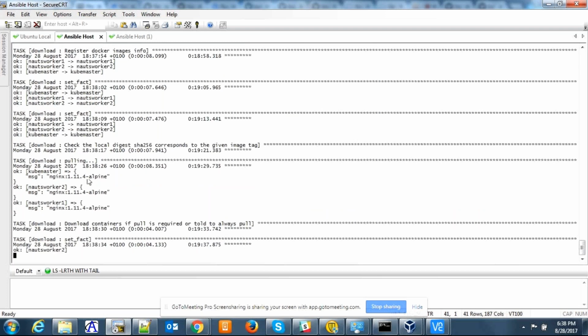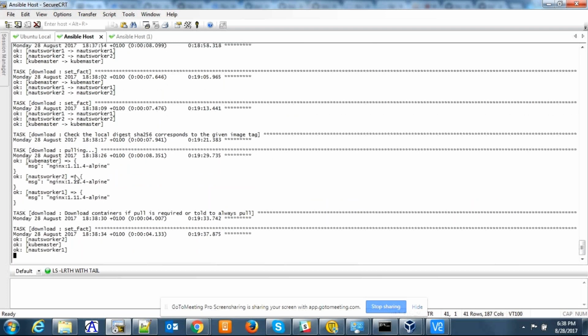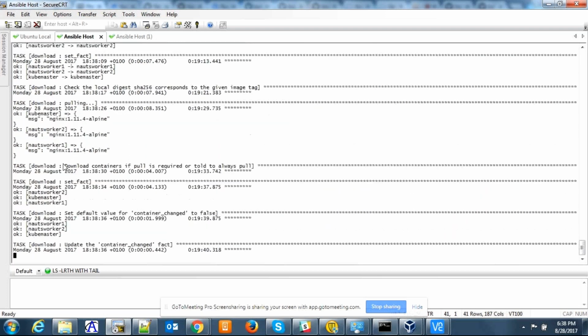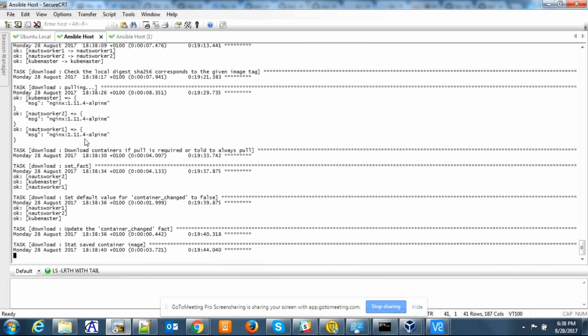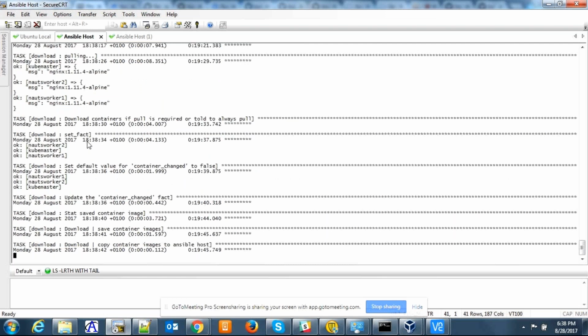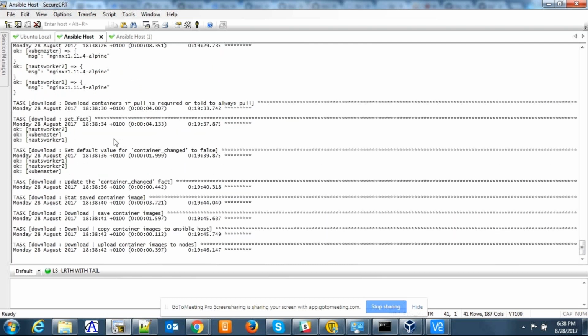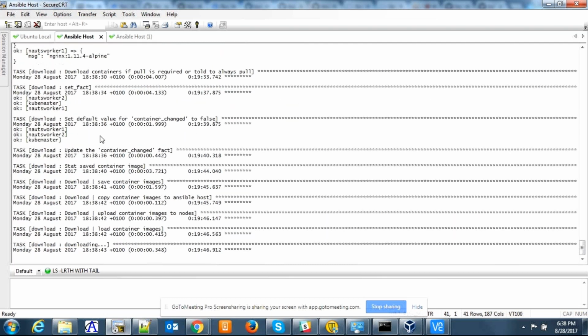So here is the Nginx aspect I told you about. It's to actually deploy the Nginx container on the remaining worker nodes, that is worker 1 and worker 2.